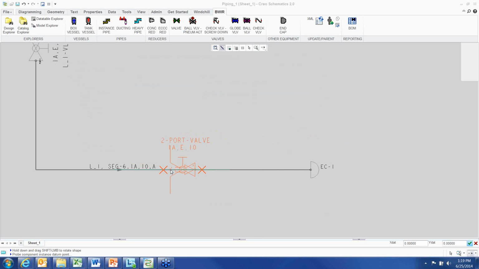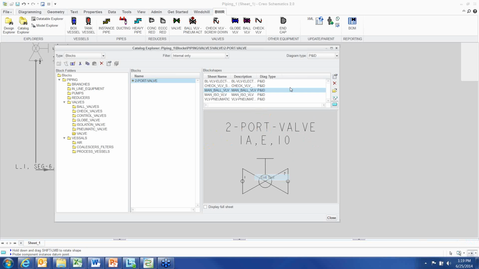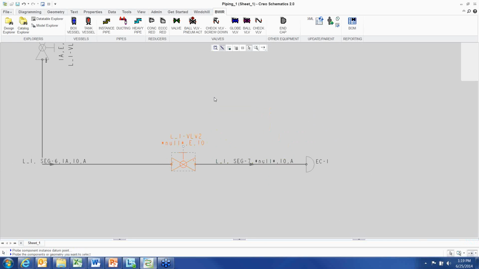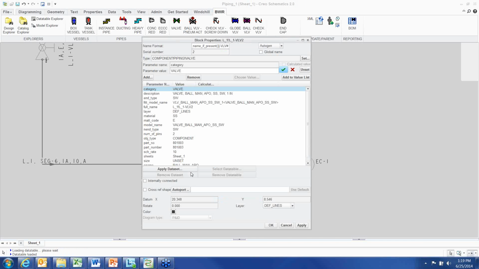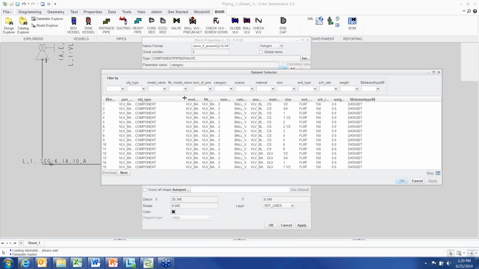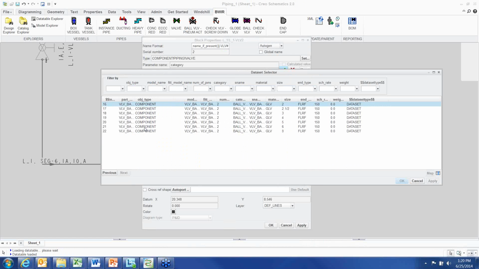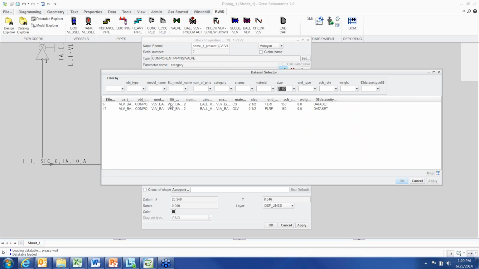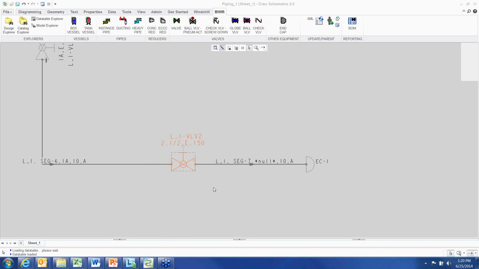So if I place this on my line here, and I go ahead and update, it updates my label and whatever. And then I say, well, actually, I'm going to apply a data set here. You're going to notice that I have a lot more to choose from. If I say next, I have a much larger list. So what I could say is, well, the size is going to be 2.5. I have two different valves to choose from here, and I'm going to say the first one, say OK.